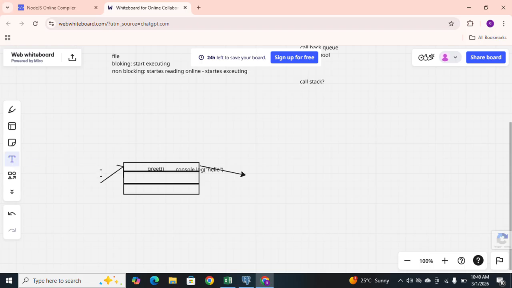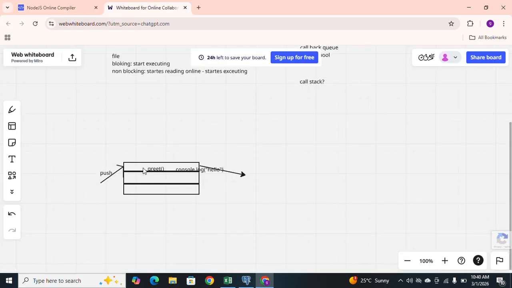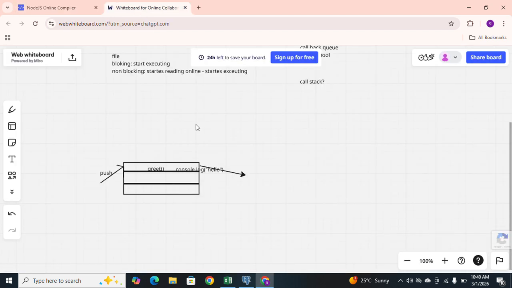Initially, whenever you are running your JavaScript, it checks whatever functions are available. Now you are calling this function, so it puts the greet function into the call stack. Now it executes line by line. Here console.log hello executes.